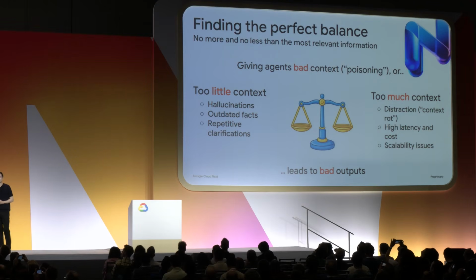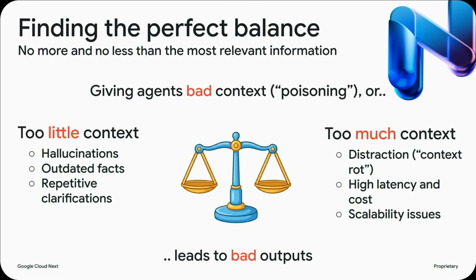And third, for your orchestrator agent, it's incredibly hard and non-trivial to select the right tools, the right skills, and sub-agents at the right time. So vague tool specifications or definitions, as well as skill definitions and specifications, can lead your agent to mix up its own actions and also guess all the time. Obviously, the worst thing you can do is to give your agents bad context. This phenomenon is known as context poisoning.